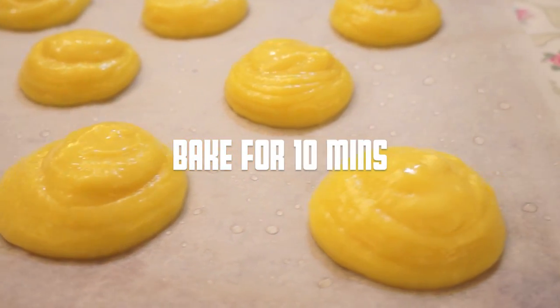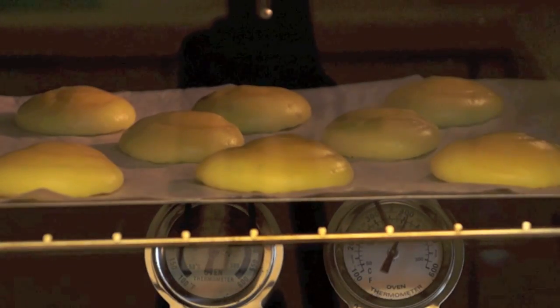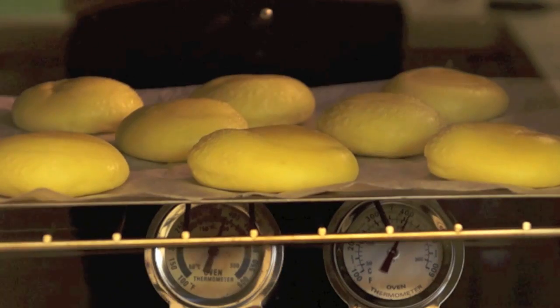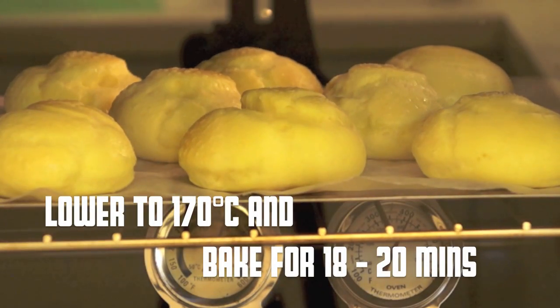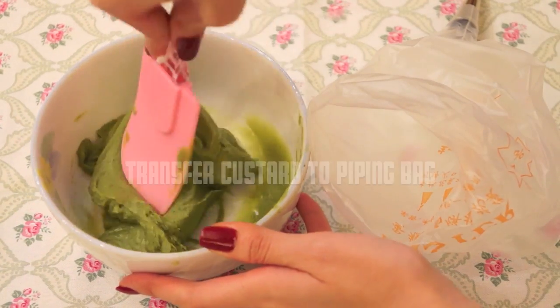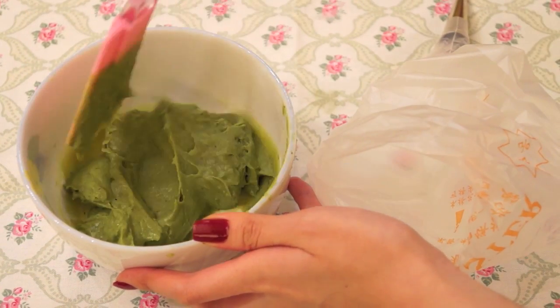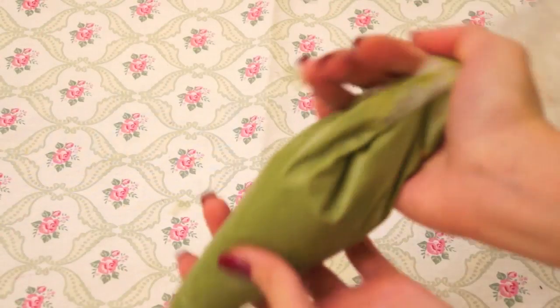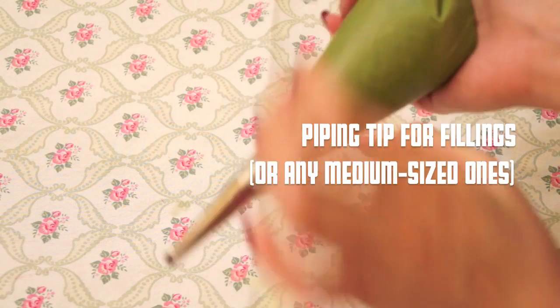Now we can pop these babies into the preheated oven for 10 minutes. And after 10 minutes, lower your oven temperature to 170 degrees Celsius and continue to bake for 18 to 20 minutes. While the puffs are baking, take your custard out of the fridge and transfer it into a piping bag. I use this tip for fillings, but you can just basically use any medium-sized tips.